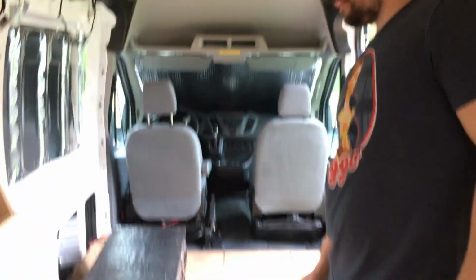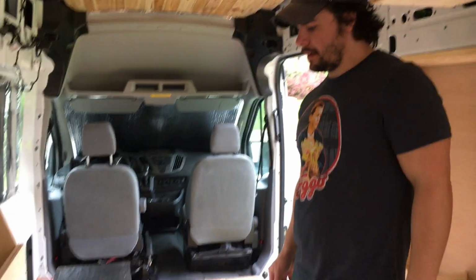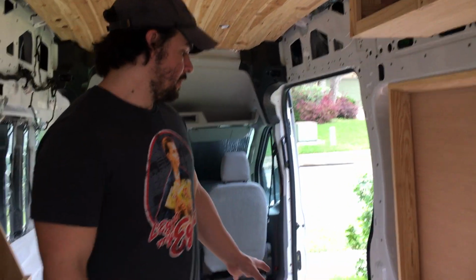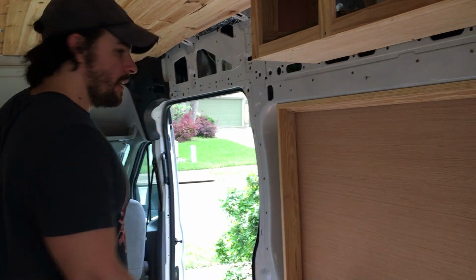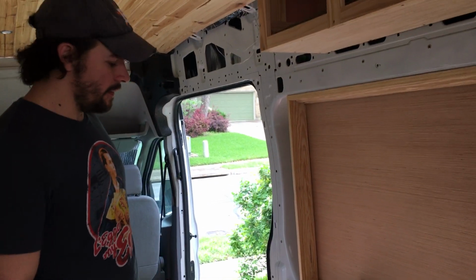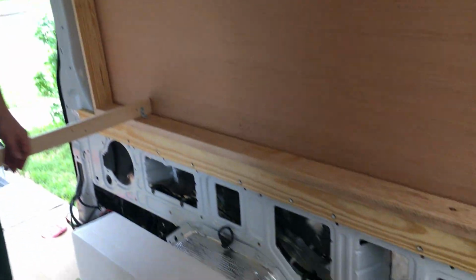Last thing for now, we did put this board, it's basically just the front of the bed. It doesn't have any real support, like it's not doing anything. But the reason that it's here is so I know where to start the build going forward, because I have to build a place for the toilet and start building the sink and figure out what I'm going to do over here on this wall. So basically this is just a marker point so I don't go too far back this direction or screw it up somehow.